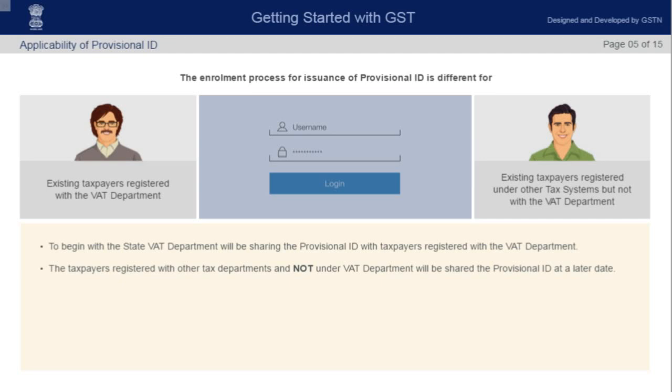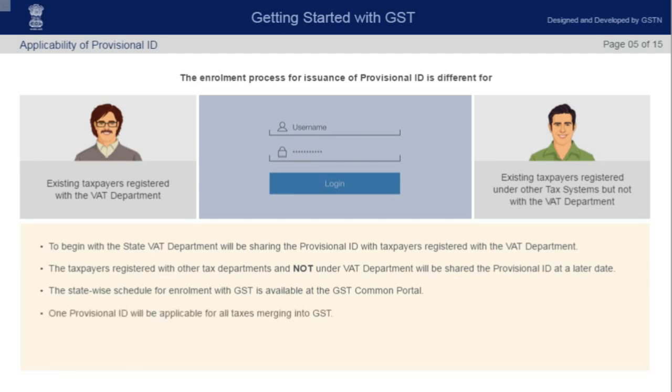The taxpayers registered with other tax departments and not under the VAT Department will be shared the provisional ID at a later date. The state-wise schedule for enrollment with GST is available at the GST Common Portal. One provisional ID will be applicable for all taxes merging into GST.